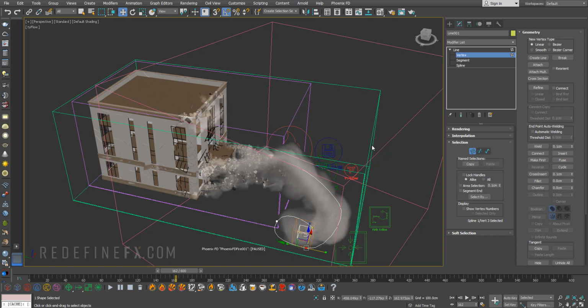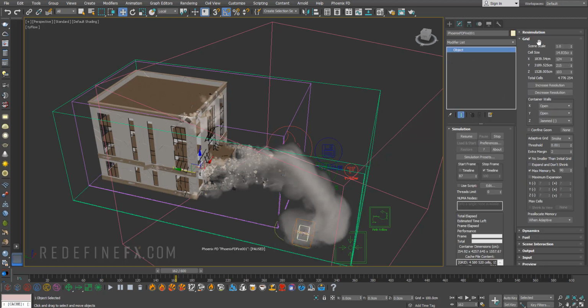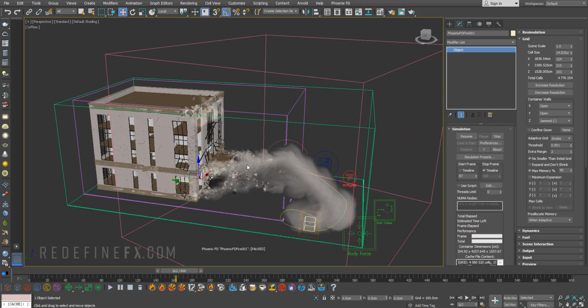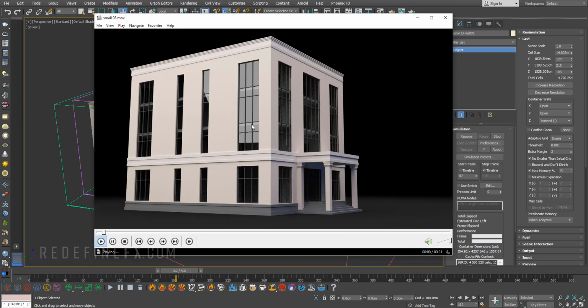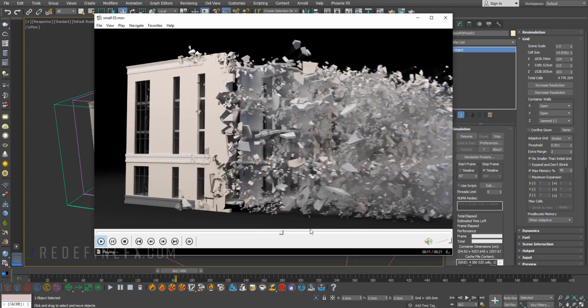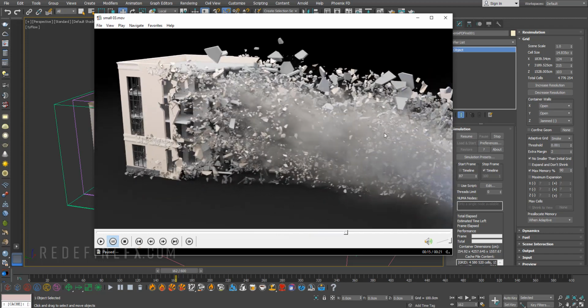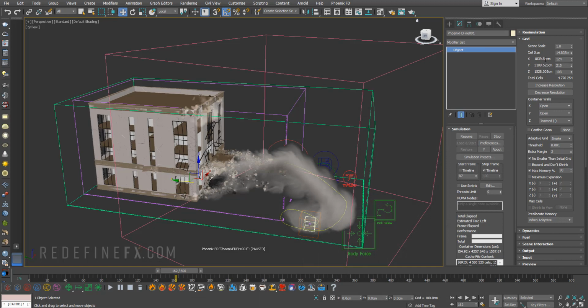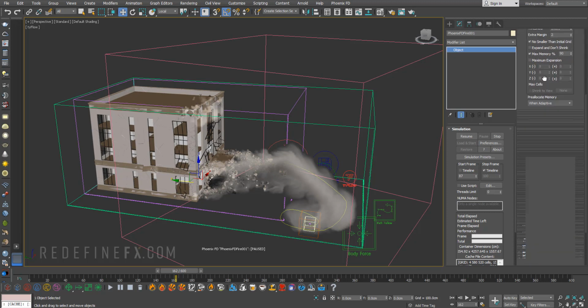The only thing I would do now if I were to run the final simulation is just go back under grid and give it just a touch more resolution. You really don't need much for something like this. You're not going to be able to see the difference anyway. It's moving so fast and it's just sort of this dust in the middle of the debris. So I wouldn't overdo it, but maybe I would do like a 12 centimeter or 10 centimeter cell size just to give it more resolution.